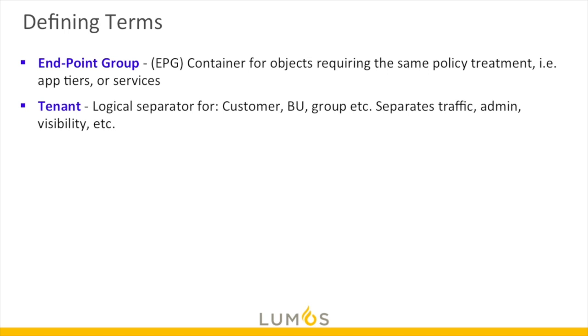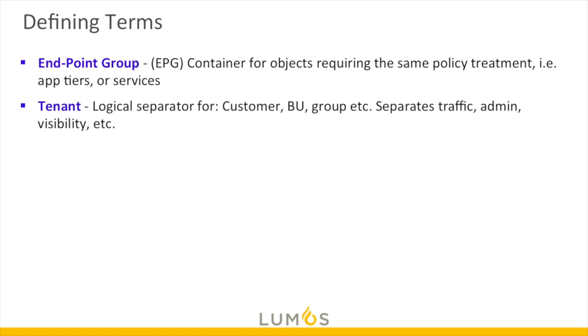Another one is a tenant. Most of our network configurations are single tenant, or if it's multi-tenant, most networks can support multi-tenancy, but the network itself is not multi-tenant. We're using some other multi-tenancy methodology on top of a given network. But in ACI, we do have the concept of multi-tenancy. You can put Coke and Pepsi onto an ACI, so we can have an ACI tenant Coke, and an ACI tenant Pepsi. We don't have to do it with competing companies. We can do it with different business units. We can do different developer groups.